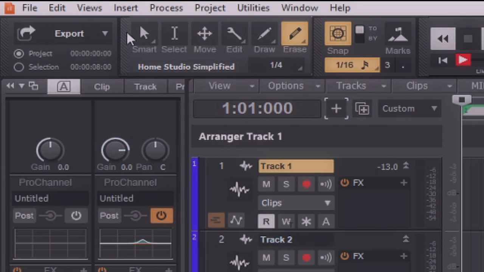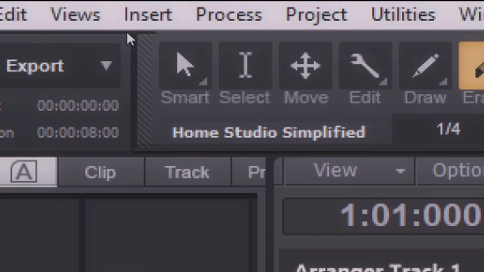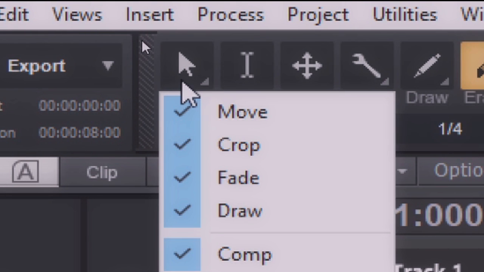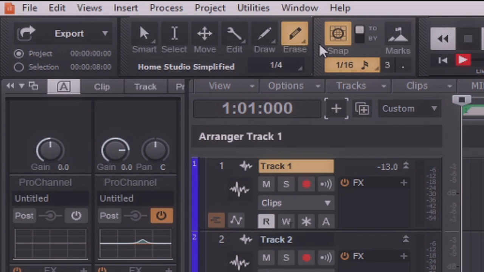Each one of the tools within the Tools module that has a small triangle in the lower right-hand corner can be right-clicked to reveal more options within that particular tool. Moving on to the next module, we have the Snap module. With the Snap module, you can align clips, markers, and other items to the nearest point on the Snap grid. Define grid resolution as a musical rhythmic value, for instance, an eighth note, a unit of absolute time, for instance, a number of frames, seconds, or samples, an event, clip start or end, a marker, or even audio transients.